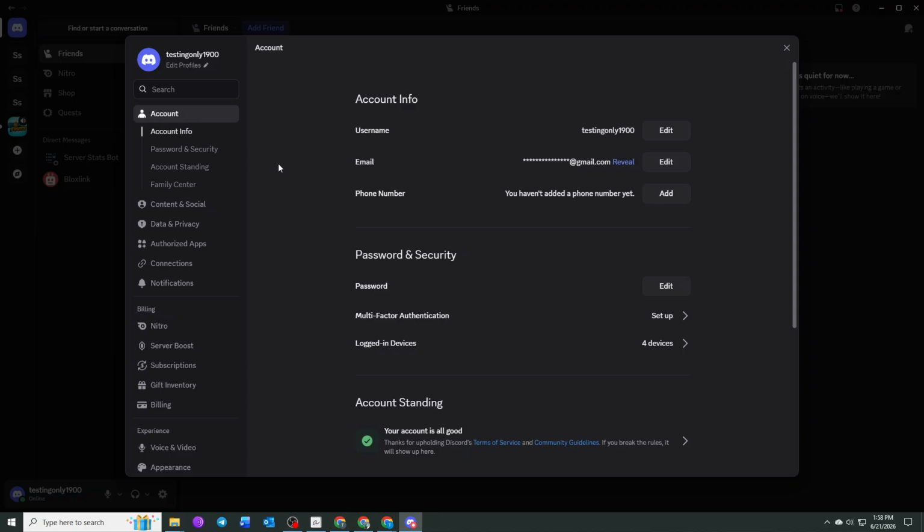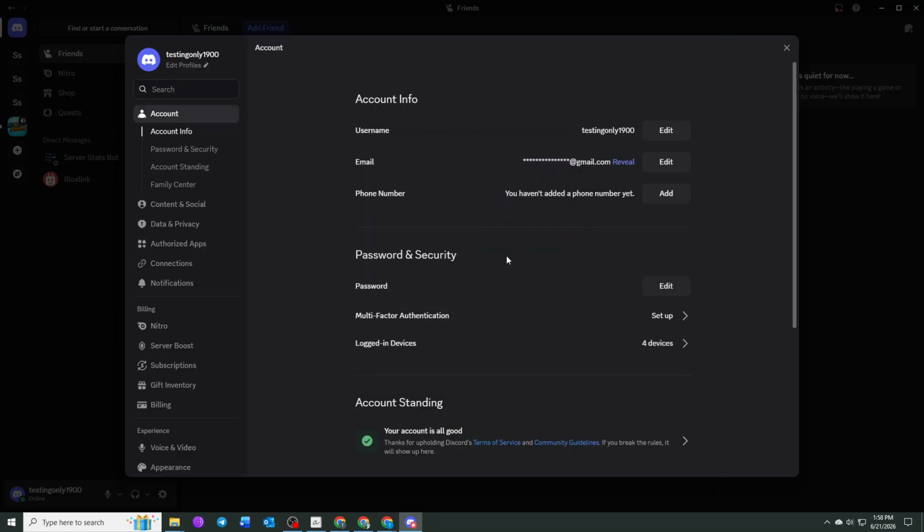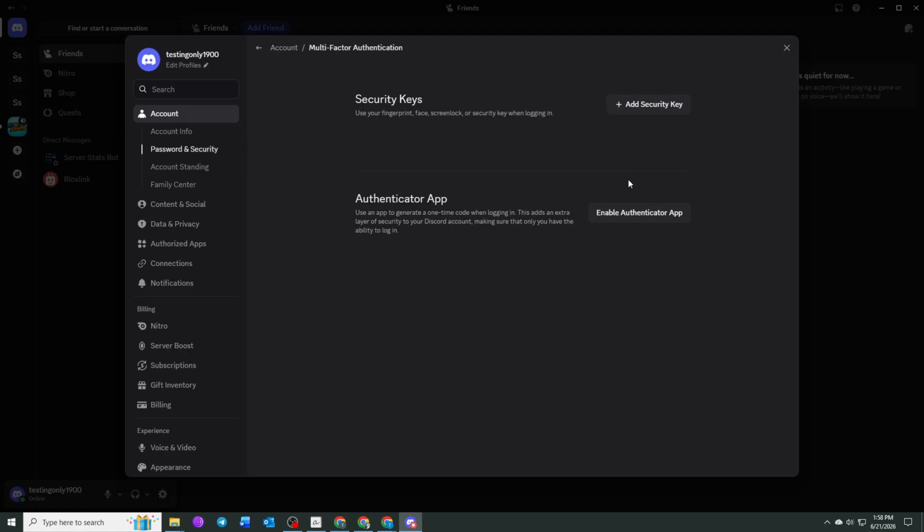One of the most important things you can do is make sure your email address is verified in Discord. Open your account settings, confirm that your email is verified, and keep that email address up to date. A verified email helps establish account legitimacy and provides a reliable recovery method if you ever lose access to your account. Next, improve your account security by enabling two-factor authentication with an authenticator application instead of SMS-based verification. This adds an extra layer of protection and helps keep your account secure. It can also demonstrate that you're taking account security seriously.